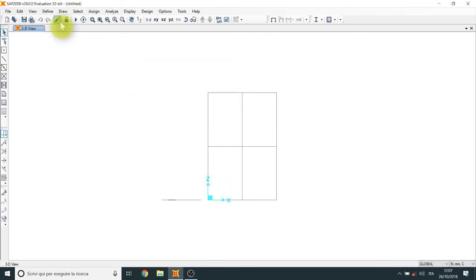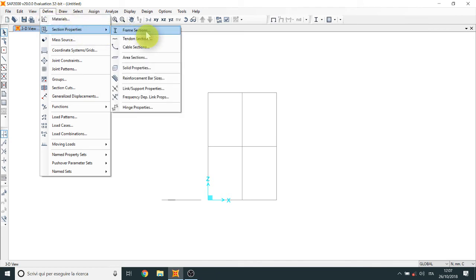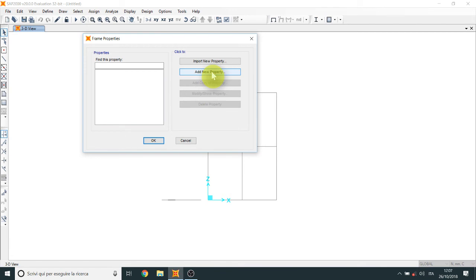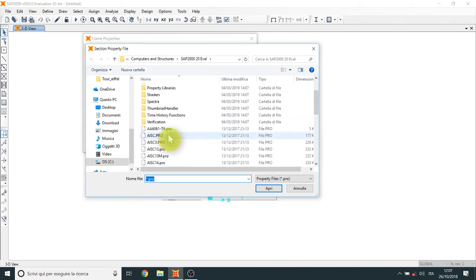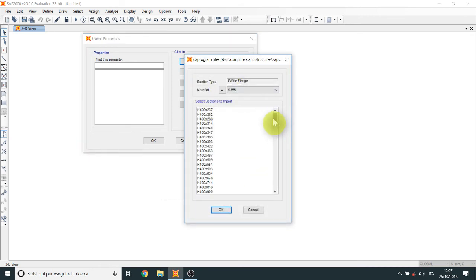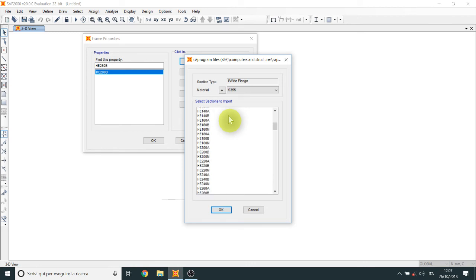And again, now I have to import the cross-section. So section properties, frame sections, import new property, HEB, and IPE.